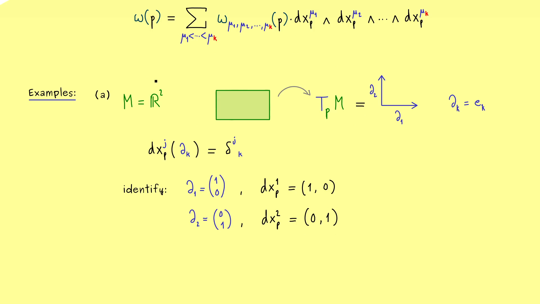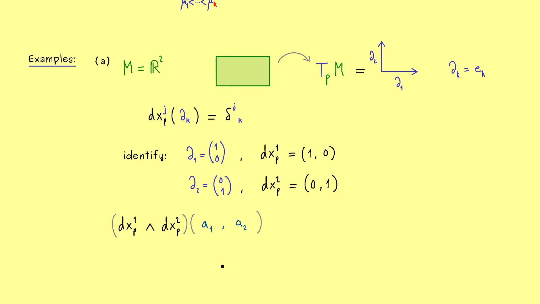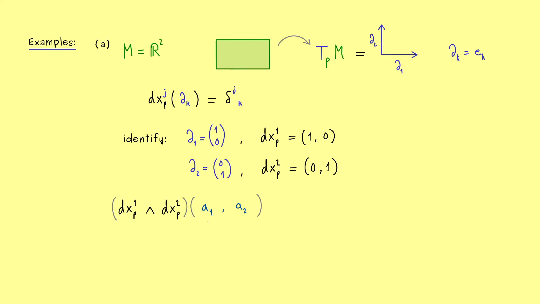Now we can go to a general 2-form on ℝ², which means here we have to form the wedge product of these two one-forms. And this should also not be so complicated because we only deal with two factors here. Indeed, since it's a 2-form, it gets two vectors as an input. So let's say we have a vector a₁ with two components and a vector a₂ with two components. And maybe, to keep it simple, let's say that the components have names like in a matrix. In that sense, the first vector here should be a column vector with entries a₁₁ and a₂₁. And the next column vector should be a₁₂, a₂₂.